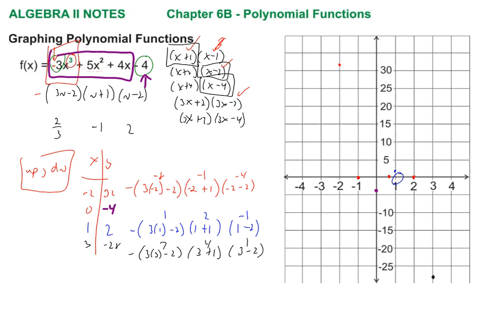Let's go ahead and connect the dots. So we're going like this. And sure enough, we get what we expected, an up, down. We have up to 3 zeros. We do have 3. We have up to 4 directions or 3 directional changes. I'm sorry, up to 3 directions, 2 directional changes. And indeed, we do. All right.